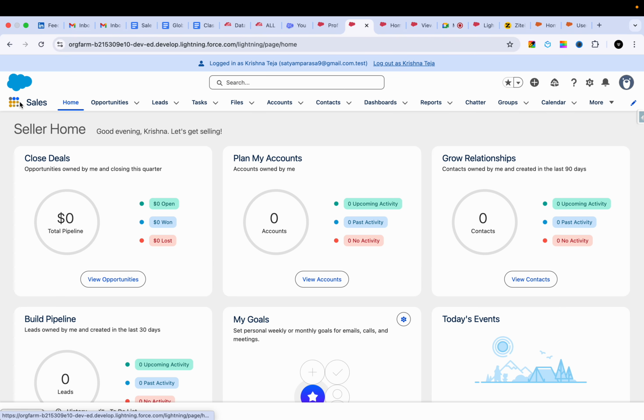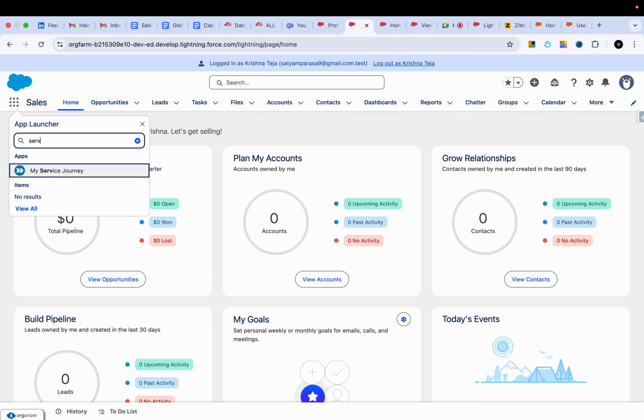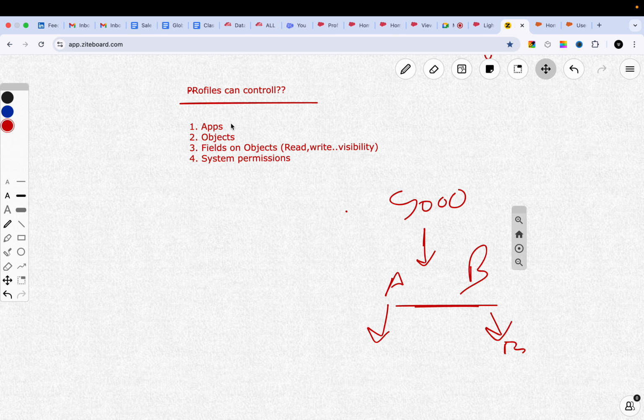Let's see if we can access service. See, I cannot find the service applications. Service related applications cannot be found. That is the way you can control the apps. We have seen the apps.